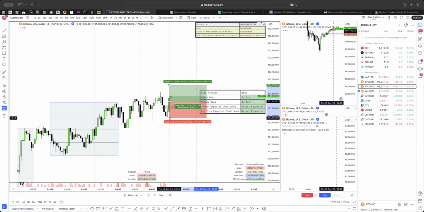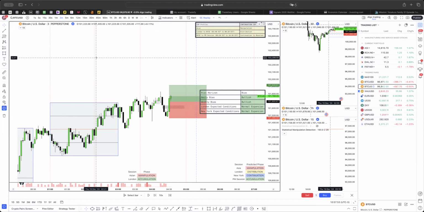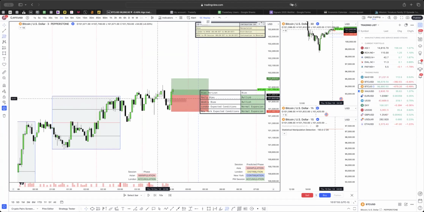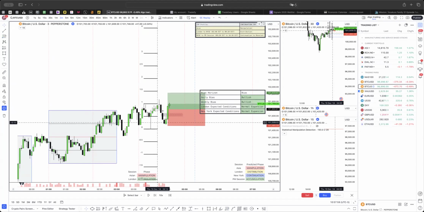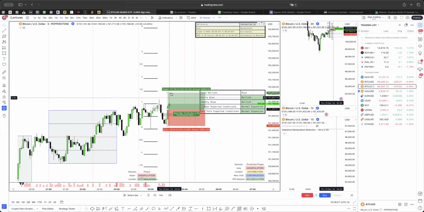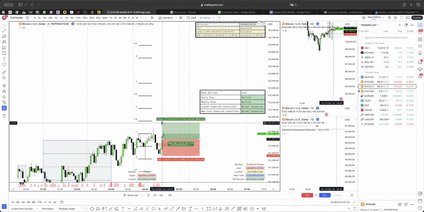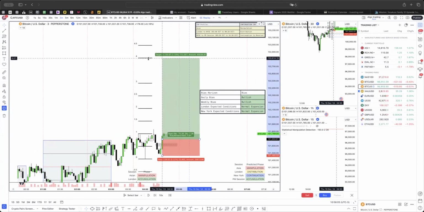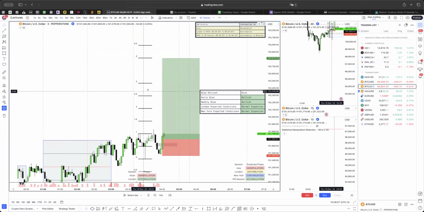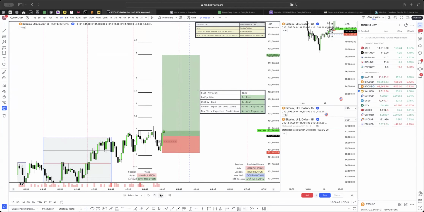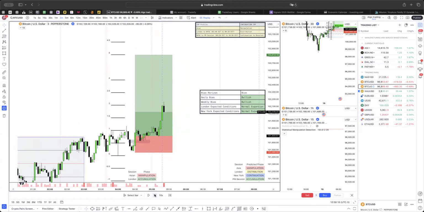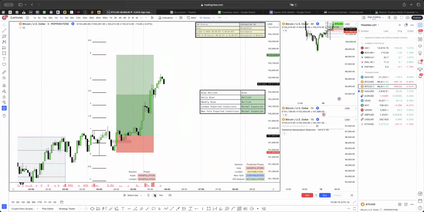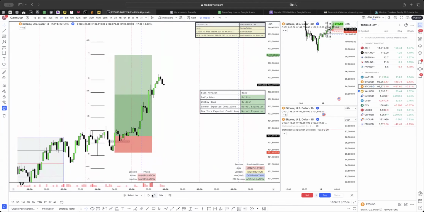Stop loss is below this low. Okay. Take profit is going to be 3 standard deviations of the manipulated range inside this 3:40 to 5 interval. That is going to be here. Okay. And at 2 standard deviations, you will be taking partials. Oh, you can enter again here. It's okay. See what happens. Okay. So you're taking 80% off.